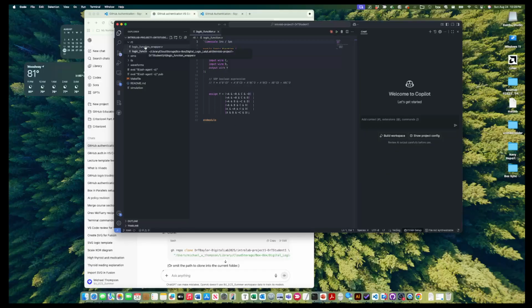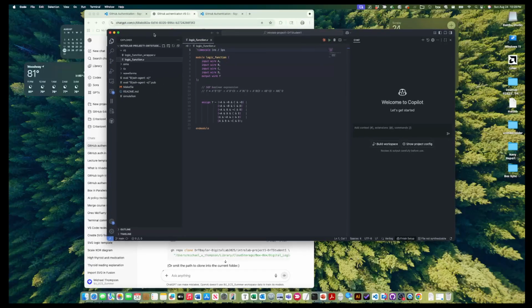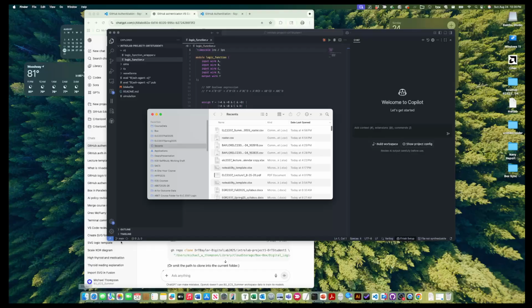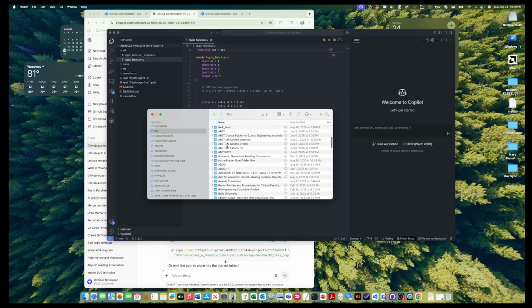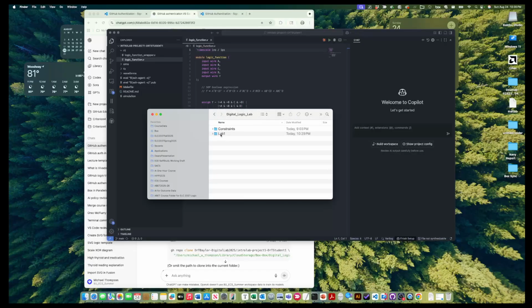And so from there, what you've got is the code within an IDE. But then when you go to Box and look, go to the Digital Logic Lab folder, Lab 1, and there's these files that you need.